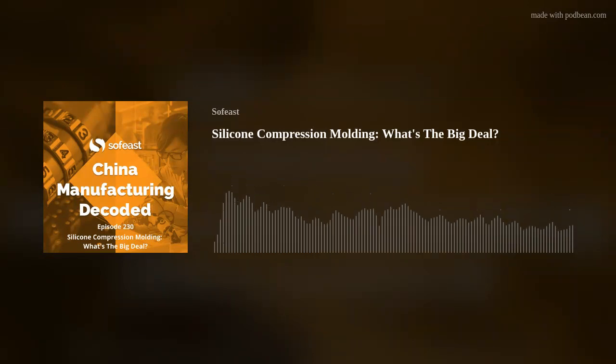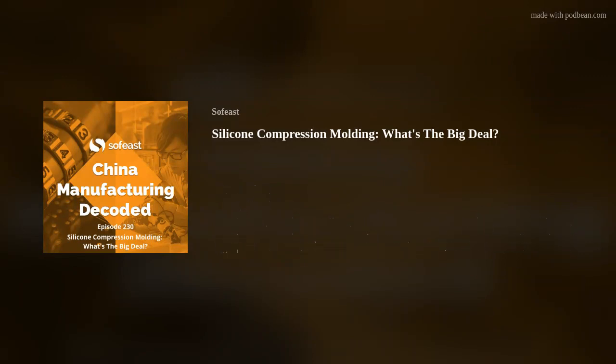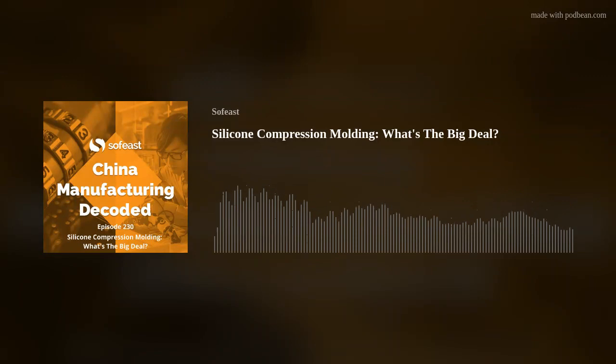But if you've got an experienced mold maker and an experienced silicone expert on the team, all of these add up and help mitigate or overcome some of the challenges that silicone compression molding generally faces. And we're lucky enough to have people like that on our team, which is great. It's the same with anything, isn't it? You've got to get that advice where you need it. Exactly. Don't go crashing ahead and then find out you've missed something important.